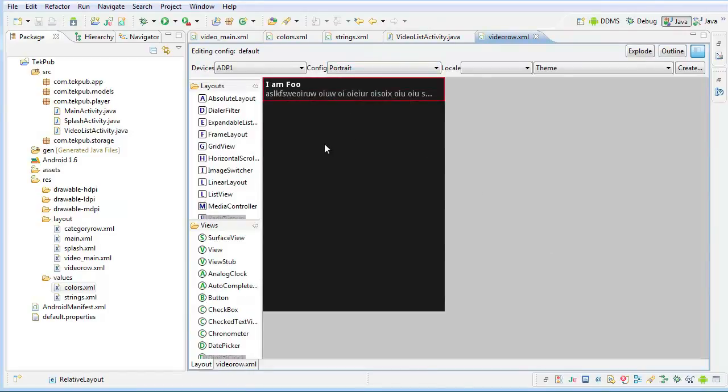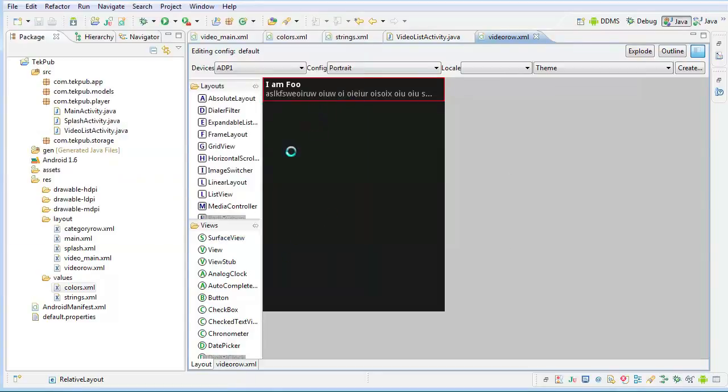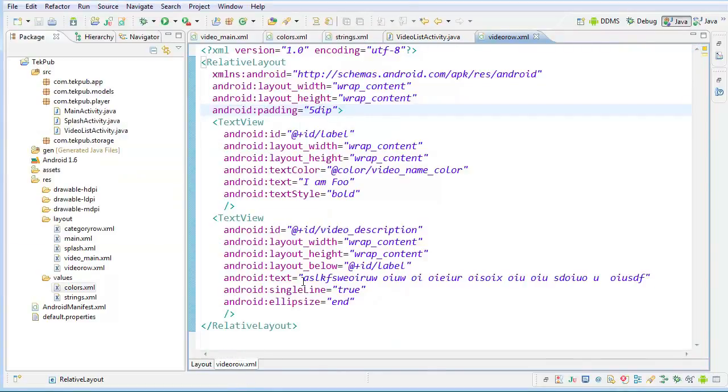So we click that, you can see that there is that level of padding here. There's some on this side, there's some on this side, and there's some on this side. And as it starts looping through, it will create the video row the way we would expect to see it. So this is all that we have to do to create our video row. If you wanted to throw some other stuff in here, we could throw a couple other items in here, such as images. You could throw buttons in here, and then you can turn them on or off depending upon the code. And so there's all kinds of different options when you start creating your own custom list rows.